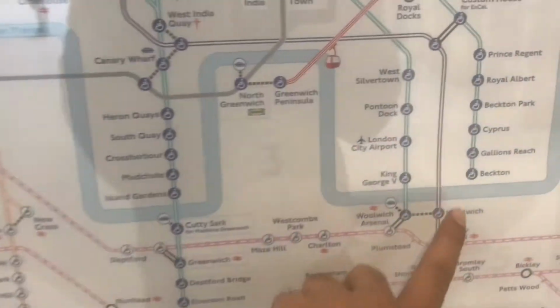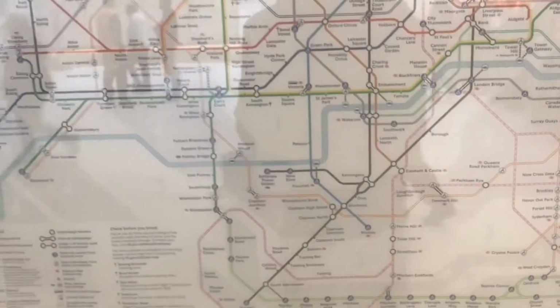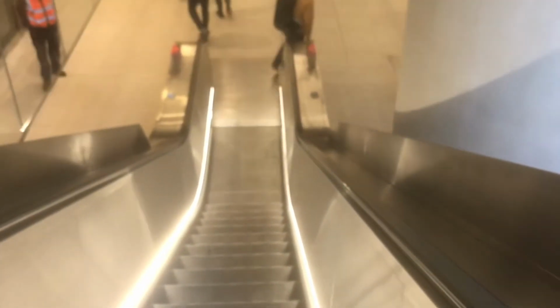So right now, as we've seen, the Abbeywood train is running, so we can go this way, but if we go from here to there, where should I get off and return back? But let's go as a test ride and then come back. I'm gonna take my first ride with this new Oyster. I'll remember which card I had, so I'm hiding the number, but the last two digits are 44.